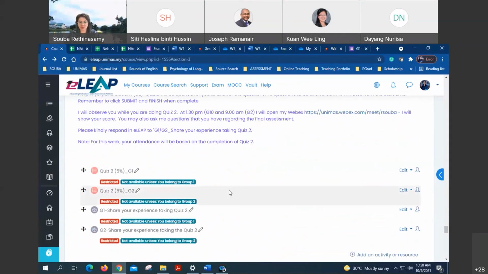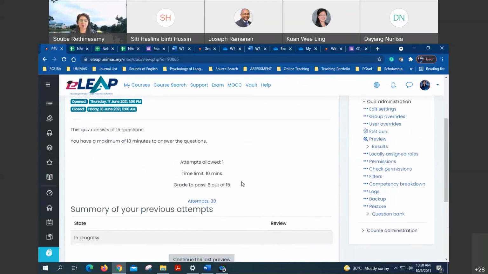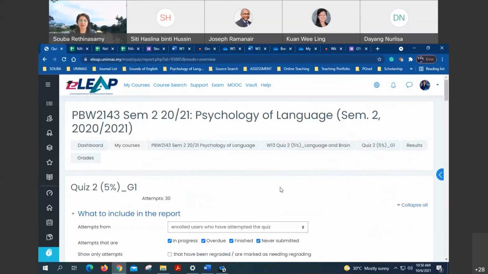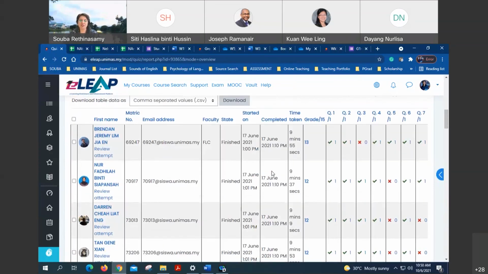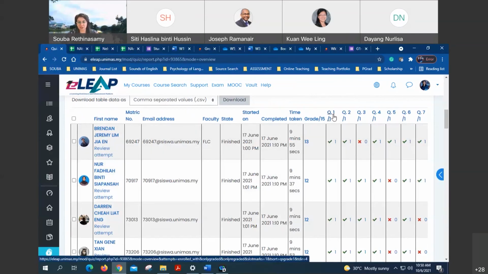When it comes to more serious quizzes, I use eLEAP itself to create the quiz. So you can see here, I have created a quiz using eLEAP itself. eLEAP has a function that enables you to create quizzes, and if you want, normally not after every question they attempt, after they finish all the questions, they can get the feedback.